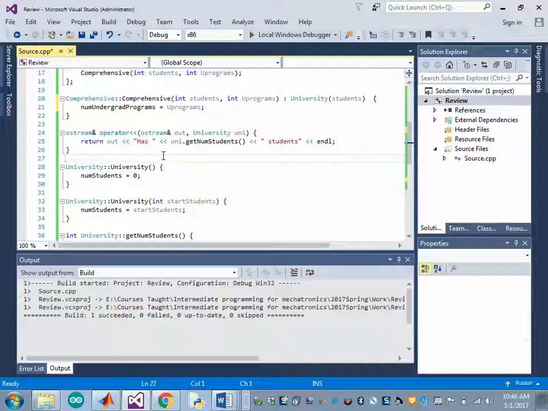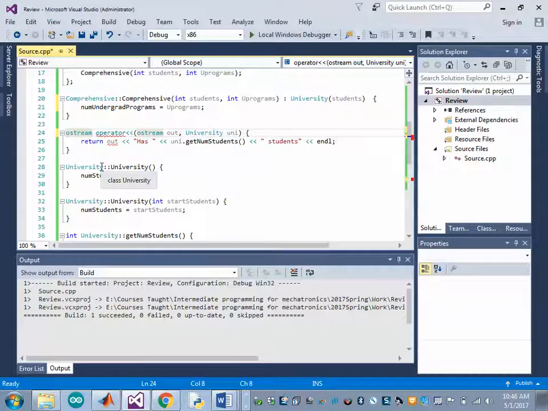Okay, so the purpose of using the ampersand and doing pass by reference is to save time and to save memory. Okay, so we could just take those ampersands out and we could make things work like that, but the performance will not be as good.